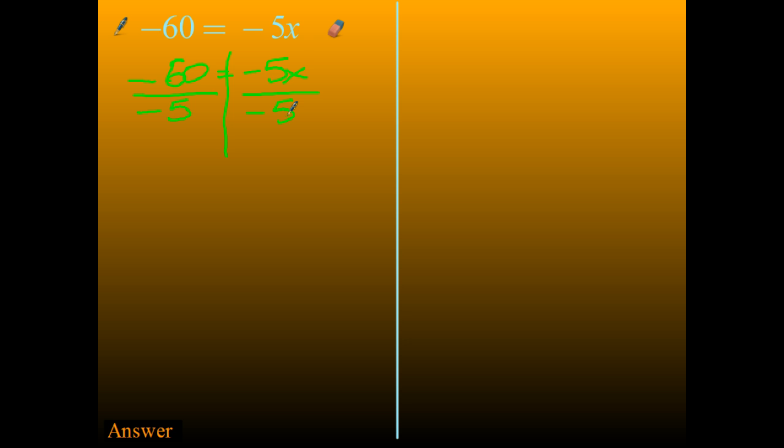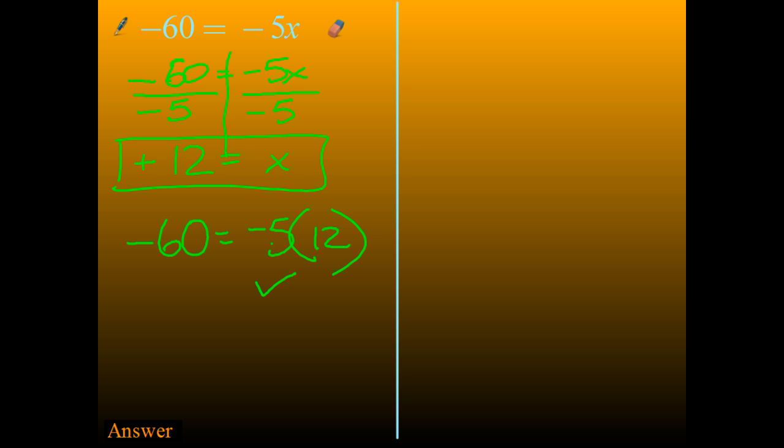And you can see the difference between this step and this step is, it's the same step, but now what I'm doing is I'm dividing this side by negative 5. I'm dividing this side by negative 5. So it keeps it equal. Okay, negative divided by negative is a positive. 60 divided by 5 is 12. And that's going to be equal to negative 5 divided by negative 5 is 1, which is what we want, and I get 1x. So x is equal to 12, and let's check it. So is negative 60 equal to negative 5 times positive 12? Well, negative 5 times positive 12 is a negative, and 5 times 12 is 60, so yes, it works.